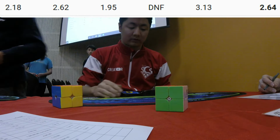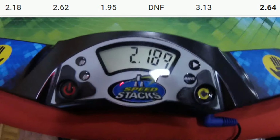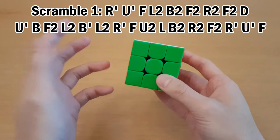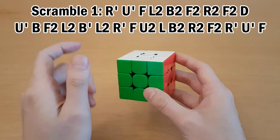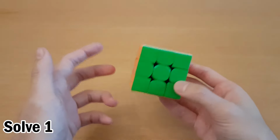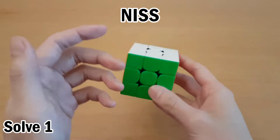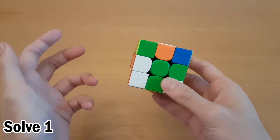Now I'm going to talk about the fewest move solutions that I got for my national record. So here were my 3 FMC solutions, and this is Scramble 1. If you know how to do fewest moves, try this one yourself because you might find the solution really quickly. Anyway, in this video, I'll be talking about scramble switching or NIS, and I have a video on that, but you don't really have to understand it to follow along with what I'm doing. So now I'll talk about what I did.